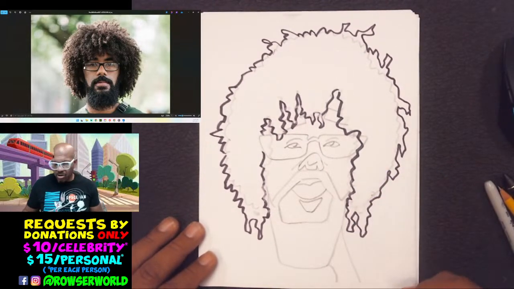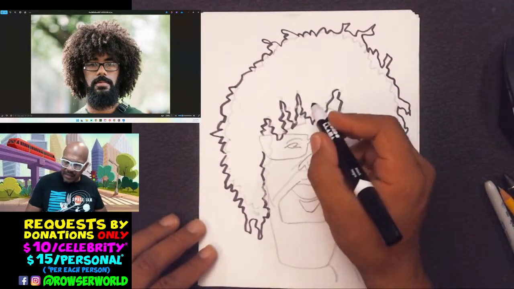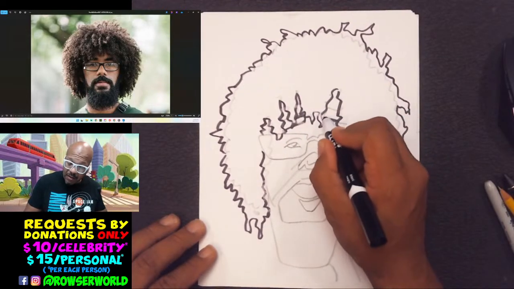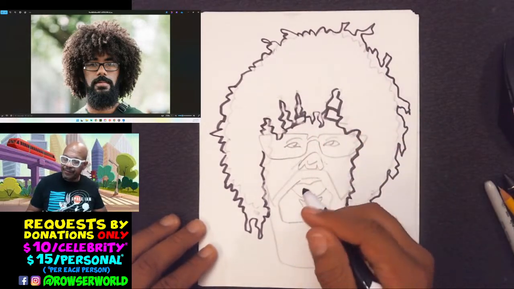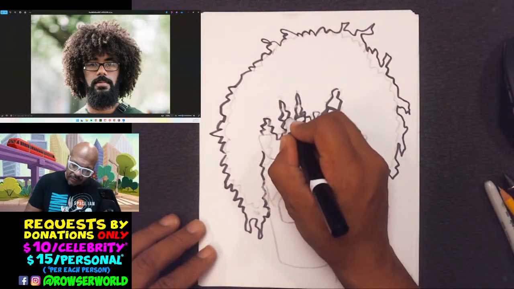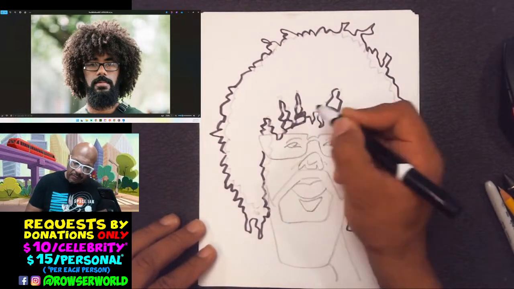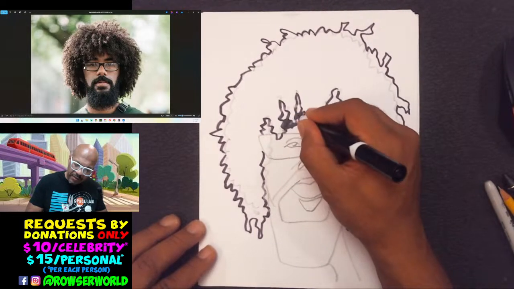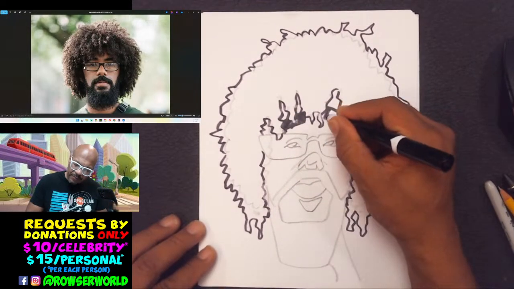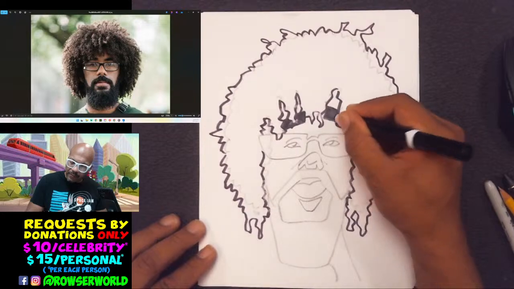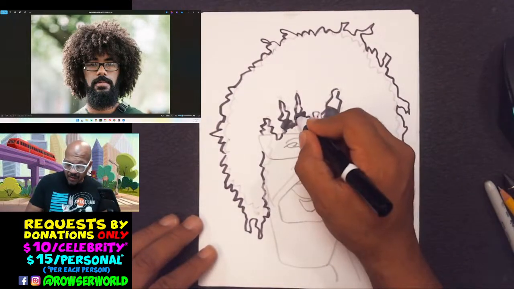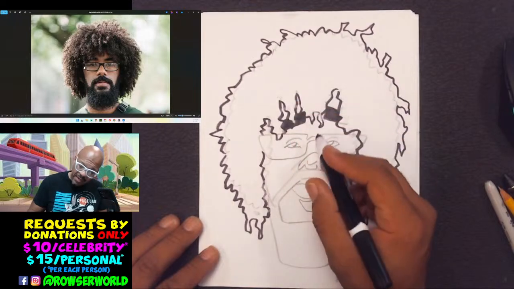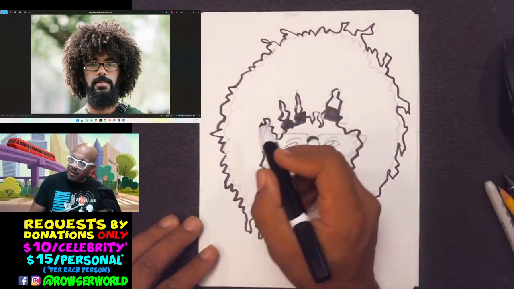Now we'll add the eyebrows in here. We can even color them in. All right, and then we'll just work our way down the picture. Adding our glasses in.